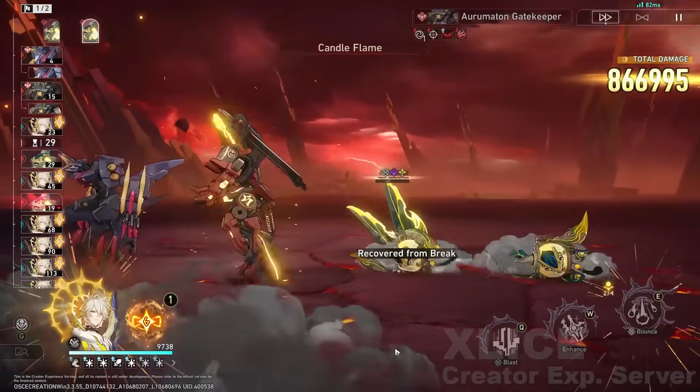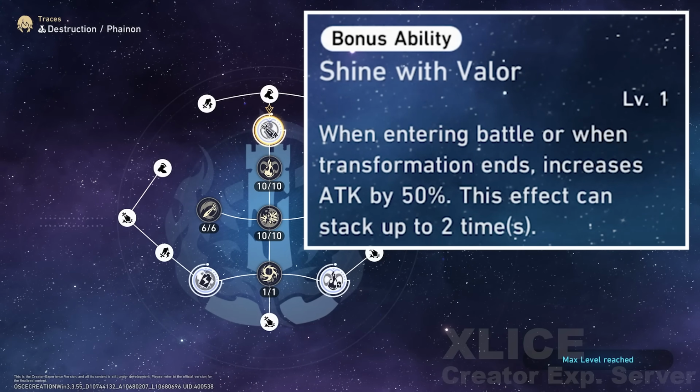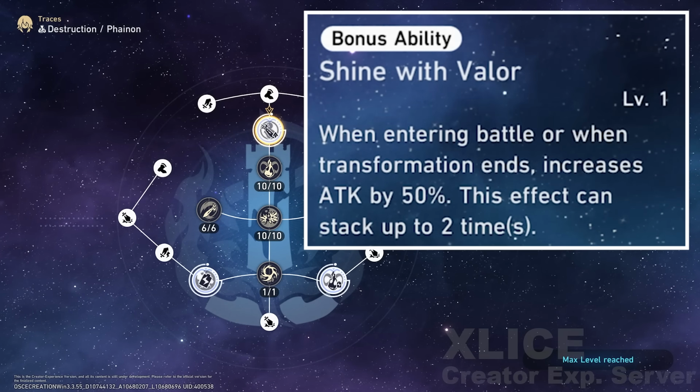Now for some extra trace and stat nodes and talent priority. A6 trace is the last one we didn't cover. This is free 50% attack that can stack up to twice. No turn duration, it just exists. The first ult will only be 50% attack, but the second ult and beyond will be 100% attack.